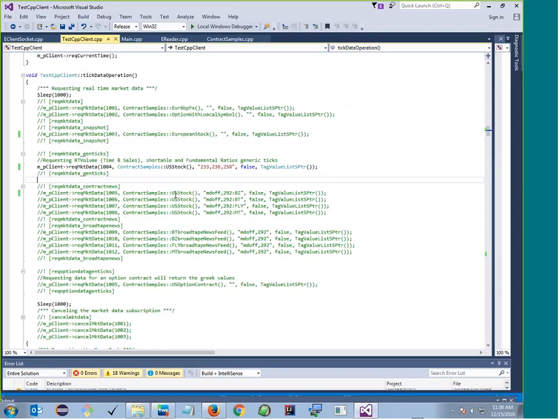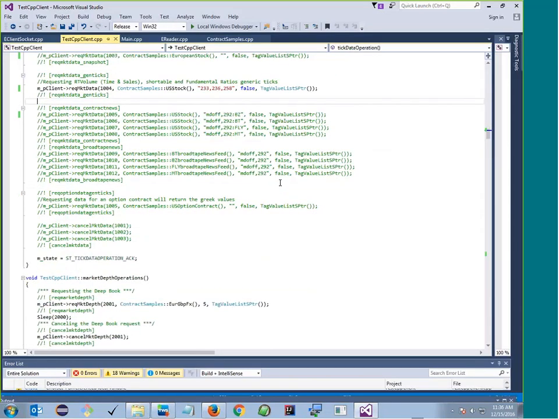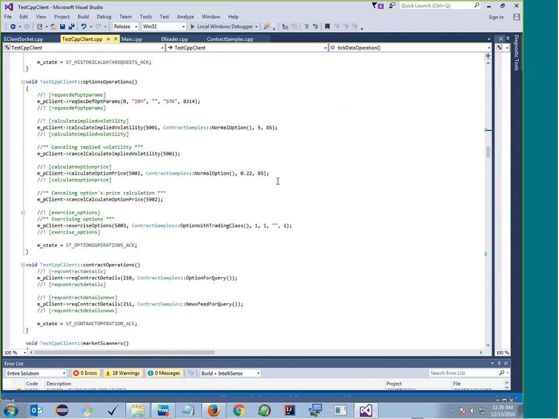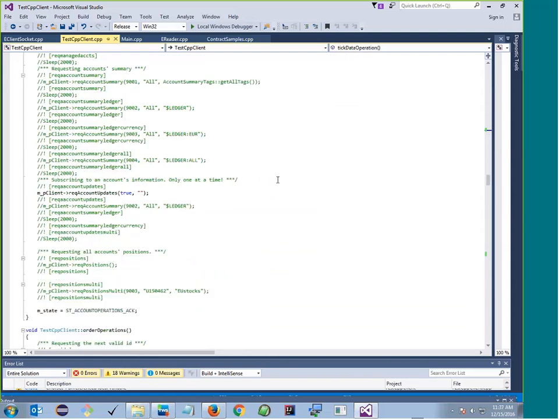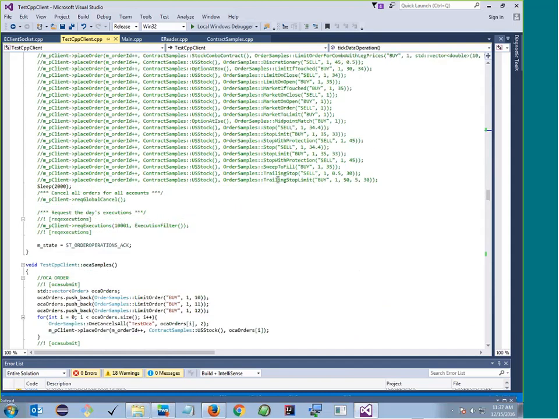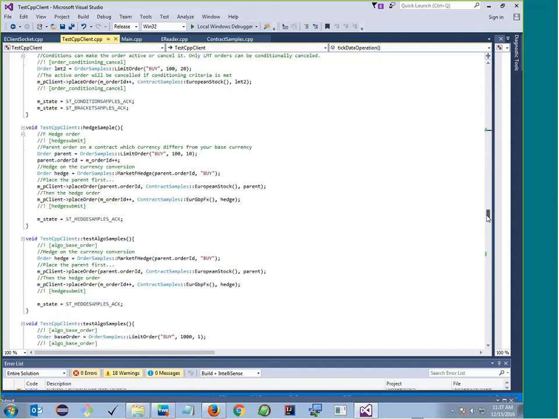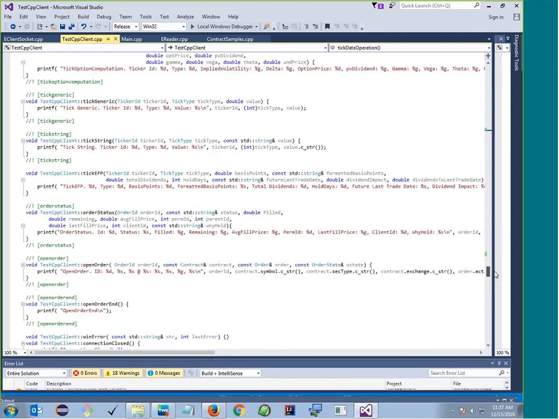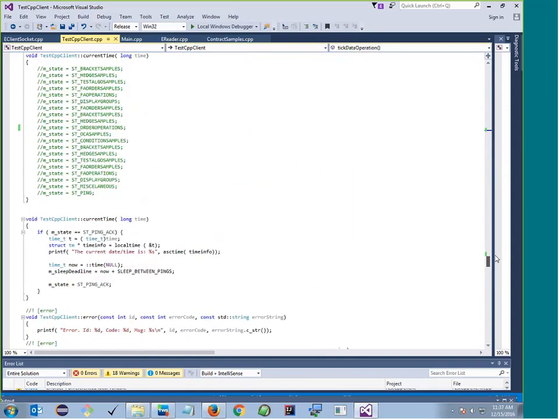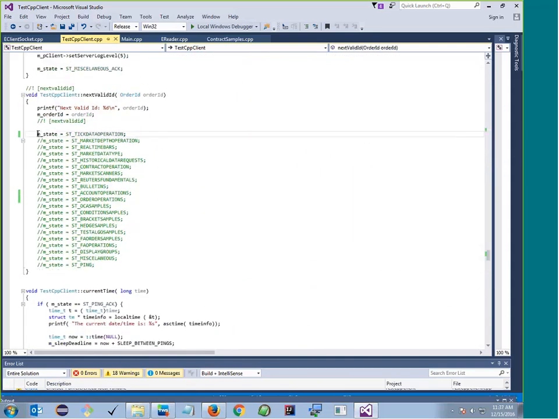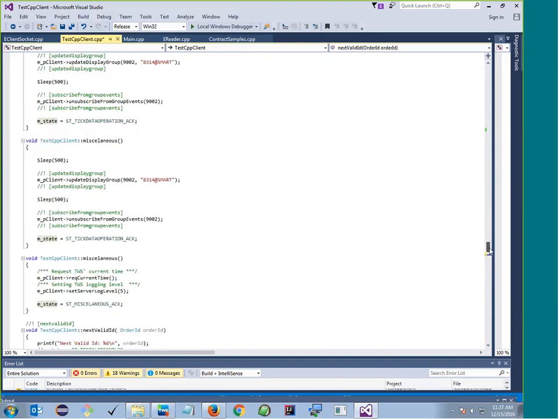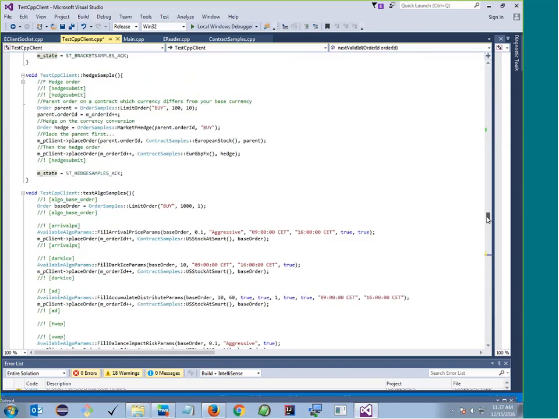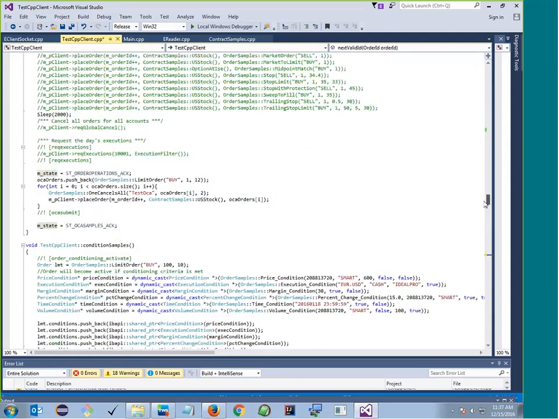Okay, so next I'll talk a little bit about placing orders from the API. It's very commonly done to automate order placements from the API. To do that, we'd have to go back to our sample program if you want to demonstrate the order functionality. Go into the next valid ID, recomment the tick data operation, and uncomment the section for placing orders, which is under order operations. Okay, and then we'll scroll back up here to go to the sample code where the examples on placing orders is.